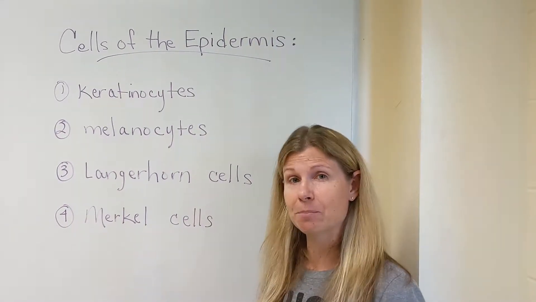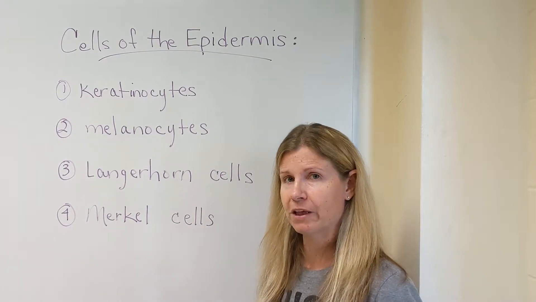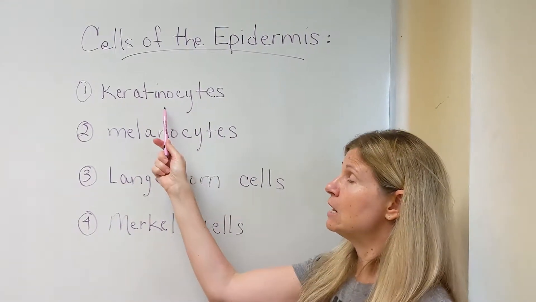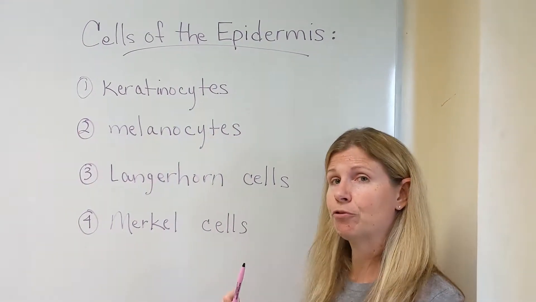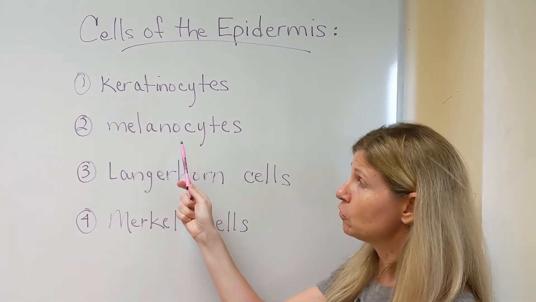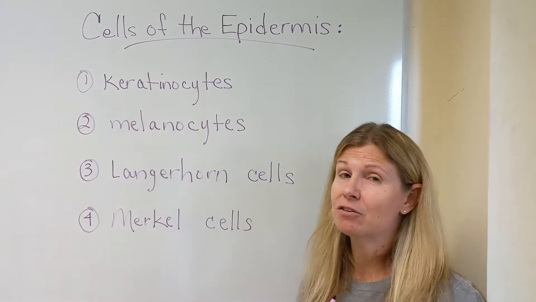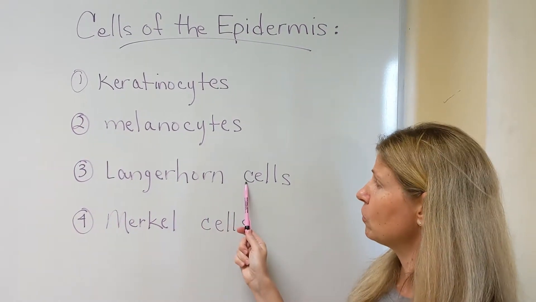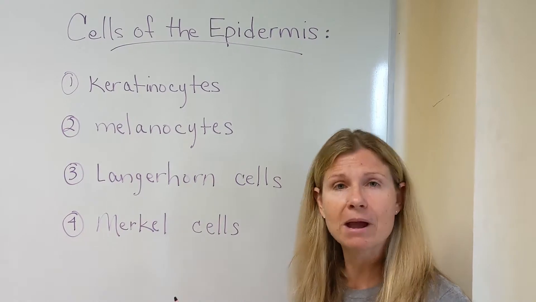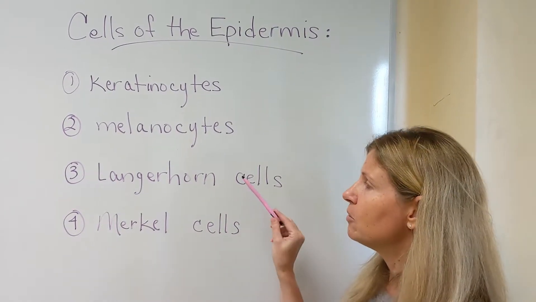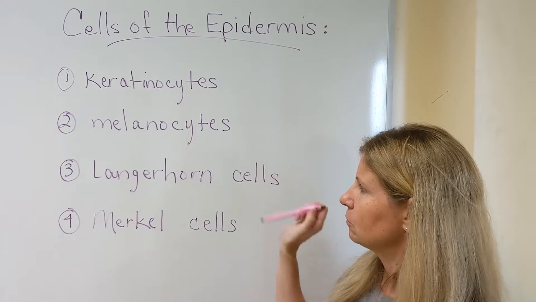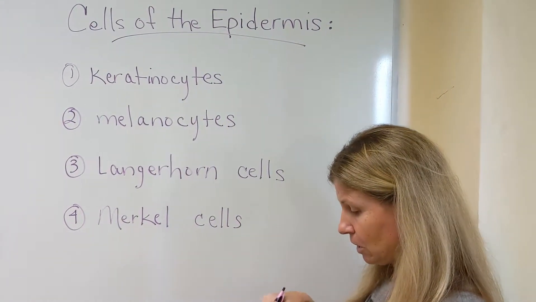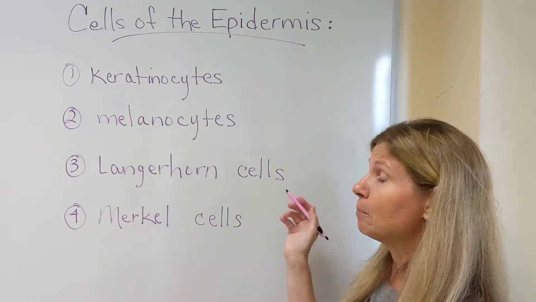We're still in our first layer of skin, the epidermis, and you're going to find four types of cells there. The first being the keratinocytes — those produce keratin, which helps make your skin abrasion resistant and waterproof. The second type of cell, the melanocytes, produce melanin, which helps protect us from UV rays. The third type of cell, the Langerhans cells, can be referred to as the big eaters — the macrophages. Their job is to eat invading bacteria, and when they do that, the immune system is activated, so they play a very important role.